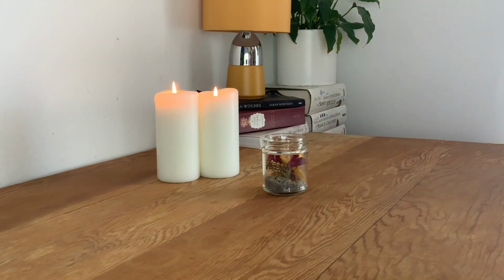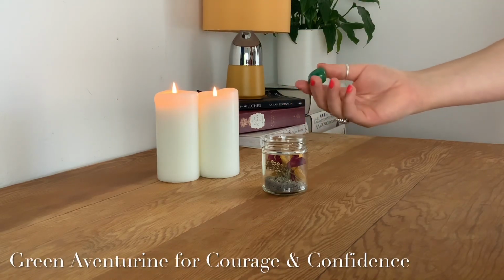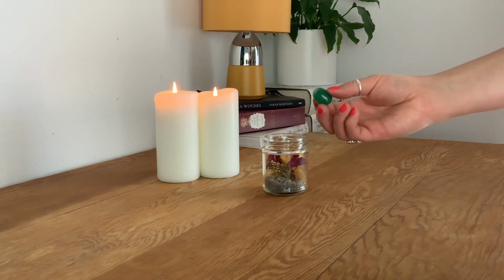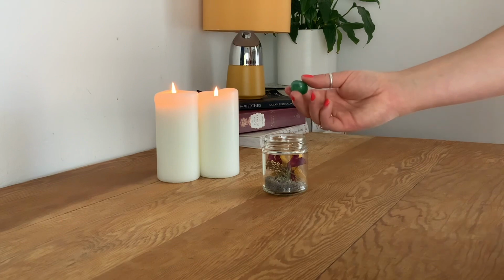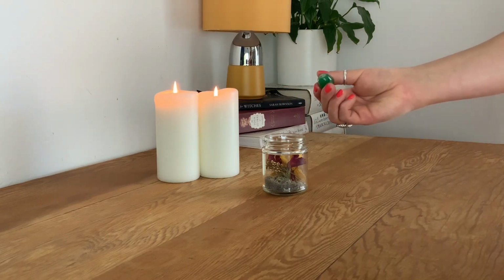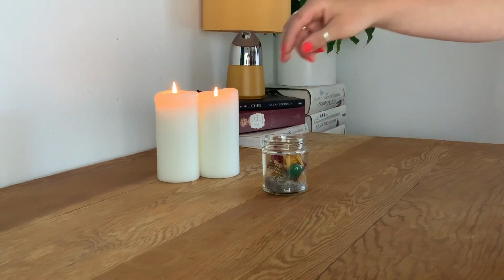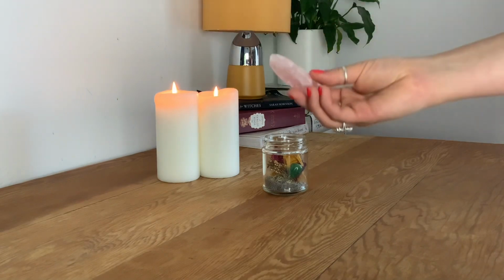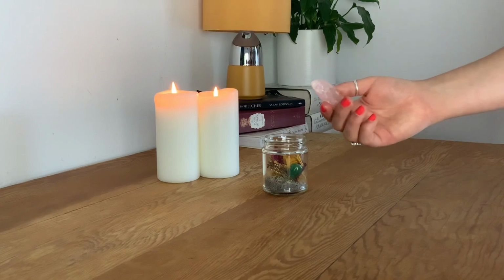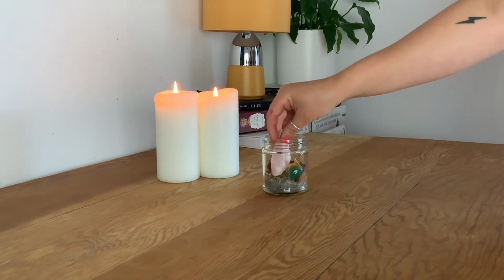So moving on to adding our crystals, I'll be adding in a green Aventurine here, as it represents courage, it represents confidence, and this is actually my favorite crystal. If you have super sharp eyes, you might be able to know that I wear green Aventurine as a necklace, and I also wear it as earrings. So adding this in to bring some confidence. Bringing in rose quartz, a fantastic crystal to use, and I know most of us have it in our cupboard, to represent universal love for yourself and for others.